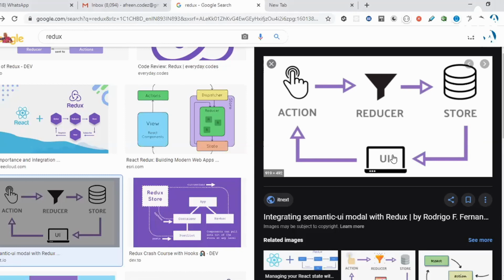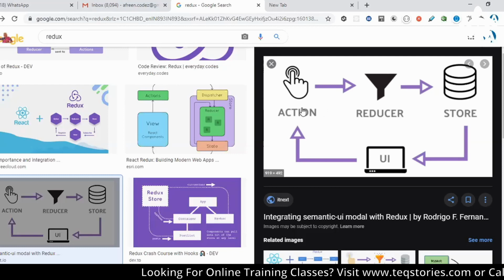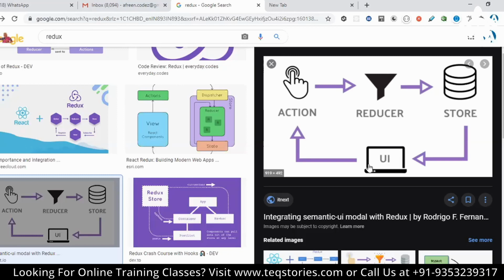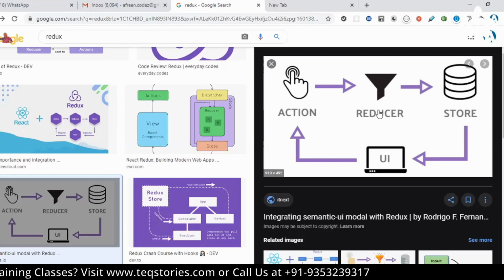Okay, so now here you can see this image, right? Now let's imagine we have this UI. In this UI, let's imagine we have a button to add a product in the product list. What we will do when we click on that button, as soon as you click on the button, what action you're taking, this action will come to know about, right? So the action can be add product, right? So here you will be dispatching an action. That action and the state, reducer will be taking.